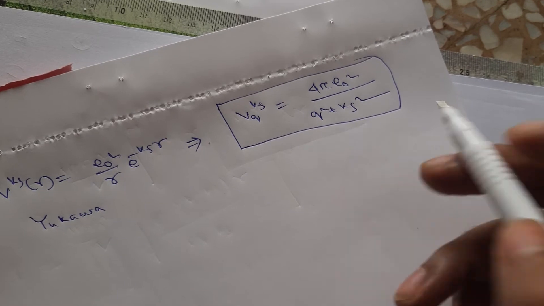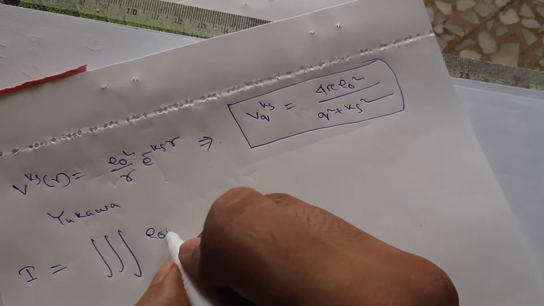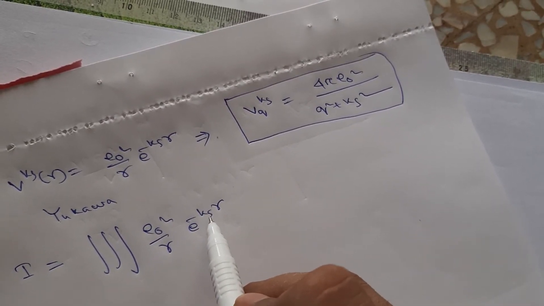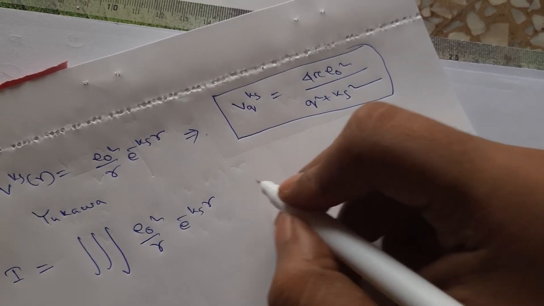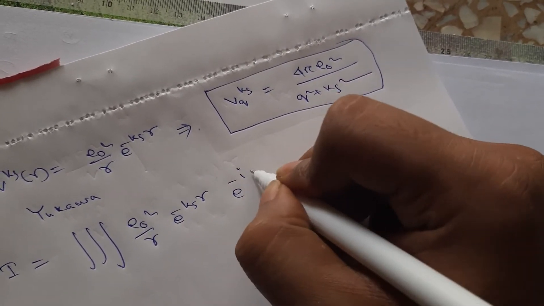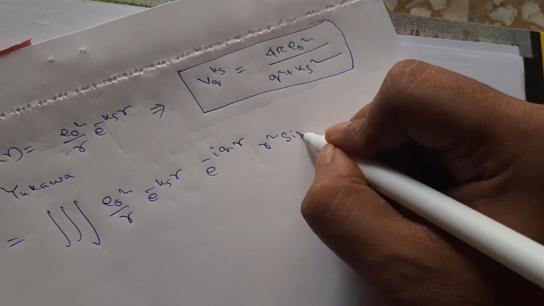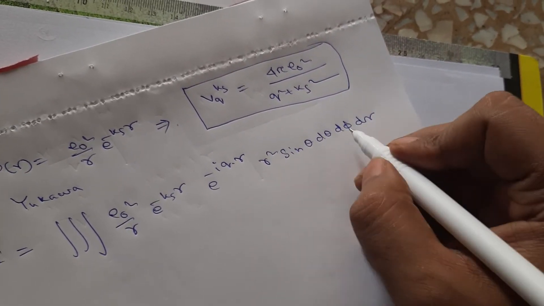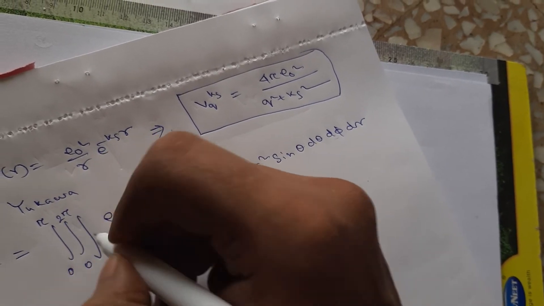For this we will do the integration in three dimensions. We need to integrate the term e₀² over r times e to the power minus k_s r, where e₀² is a constant related to the charge of the electron and k_s is the screening wave vector. For the Fourier transformation we include e to the power i q·r, and the volume element in 3D is r² sin θ dθ dφ dr. The integration limits are 0 to π for θ, 0 to 2π for φ, and 0 to infinity for r.